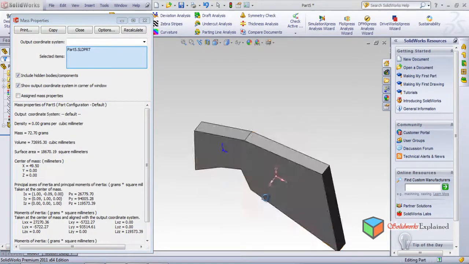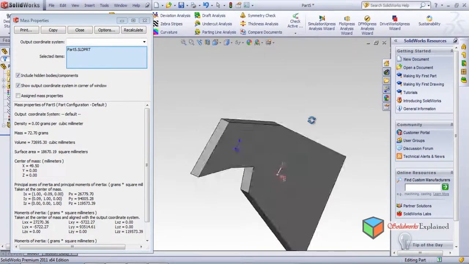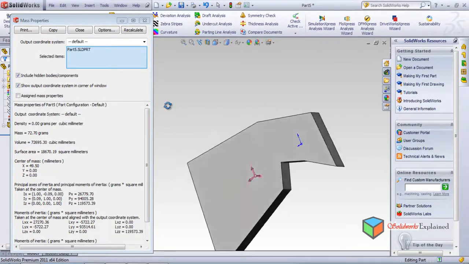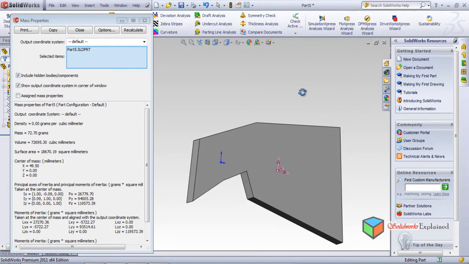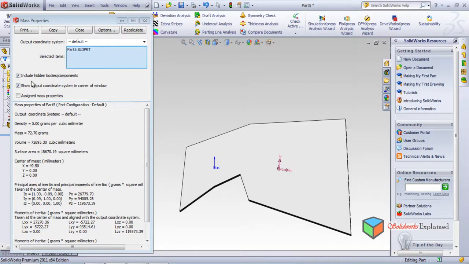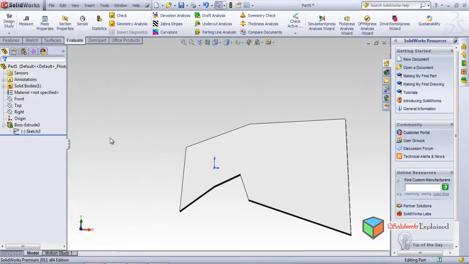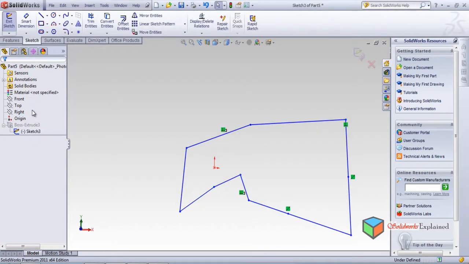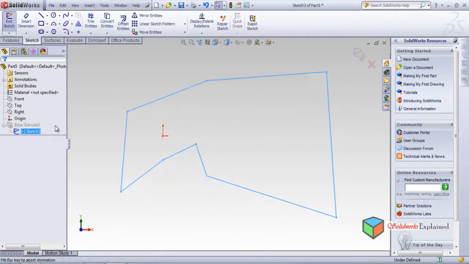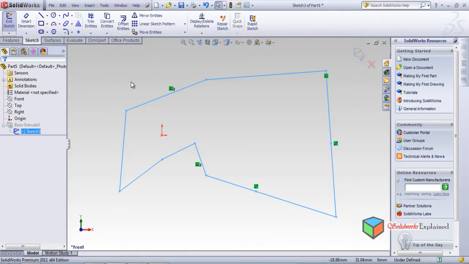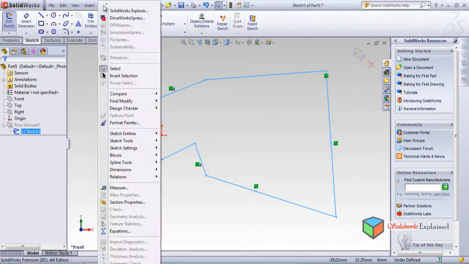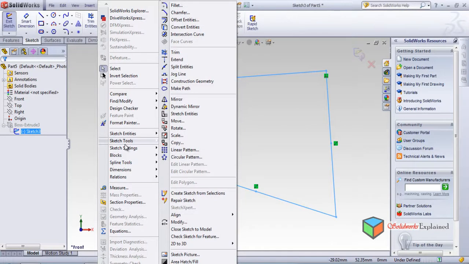Oh, there is a problem with X and Y. There is always a problem with X and Y. This is positive, so it should be negative. Minus 49. Well, let's try minus 49.50. So you edit the sketch, and you make it normal. Might be I have not recalculated it. Okay, let's try and then we'll recalculate it. So that was the problem. Scale, sorry, not scale, move.